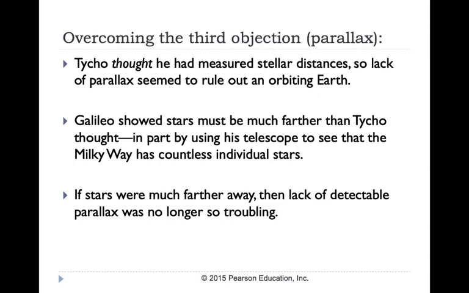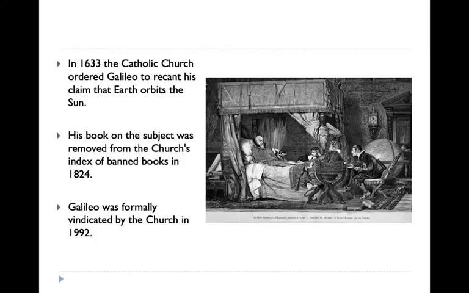Also, Tycho brought his measurements of the stellar distances, and the parallax was something that was shown there. But Galileo actually showed that the stars must be further than Tycho thought. So they thought they were kind of closer, but recalculating with these larger distances, he concluded you wouldn't be able to detect stellar parallax if, in fact, these stars are further away. So he was able to answer all the issues that the Greeks had of why we cannot put a heliocentric model there. And Galileo had discovered this.